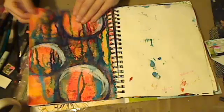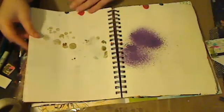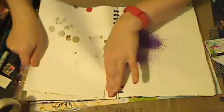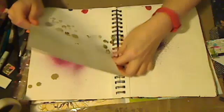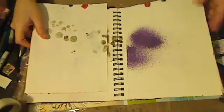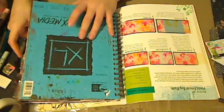So I'm going to try to work on one page. That's what we did last Wednesday with Mary Beth Shaw's book. I'll use that page. See all the spillage I got going on? Lots of spillage. With this particular technique, it talks about using more than one piece of paper at a time, so I'm just going to rip out a sheet of paper. These Canson XL Mixed Media Journals have perforated pages.